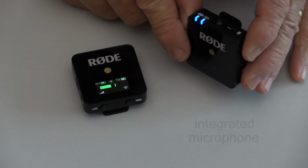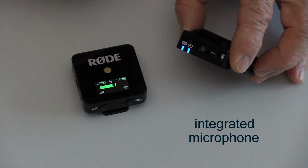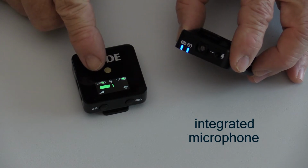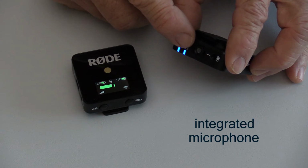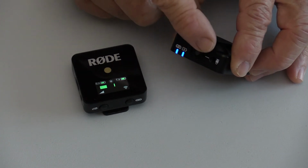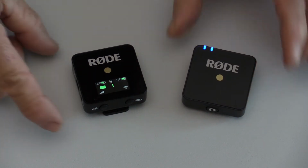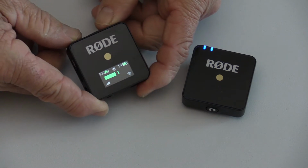Now, on the transmitter, there's a little tiny microphone on the top. And you'll notice as I'm speaking now, you see this VU meter moving. That just indicates the level of my voice. And that's being picked up on this microphone. Now you can also plug in an external microphone, which is a very useful feature to have on this little transmitter. So getting back to the receiver, there's a few items on the display.